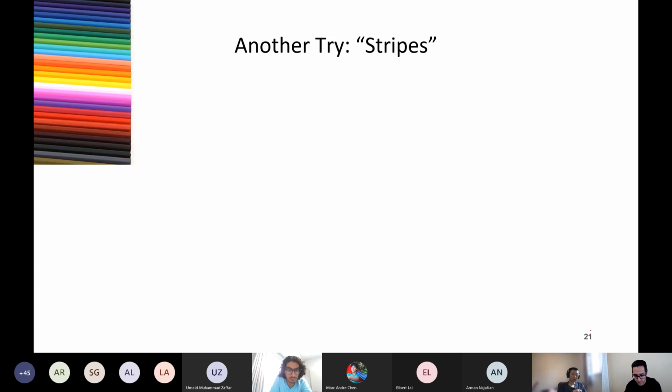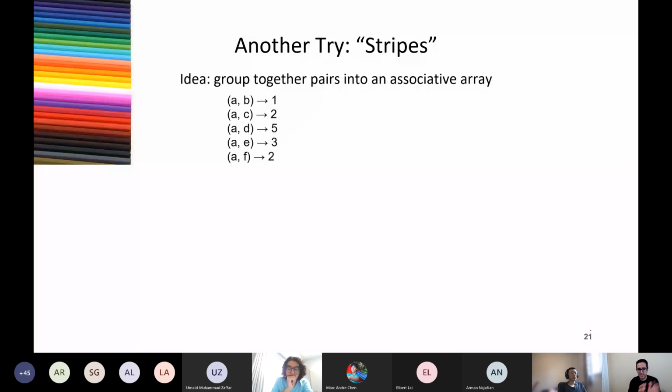All right, so let's talk about the second approach for implementing term co-occurrence, and that's called the stripes. How does this work? So this is the way we were representing the data before, right? So we have key value pairs, like Waterloo is, and then how many times we have seen it. So we have produced all of the key value pairs.